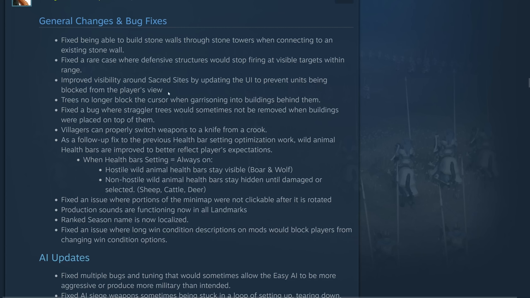Improved visibility around sacred sites by updating the UI to prevent units being blocked from the player's view. Clap, clap, clap, clap, clap. It only took 18 months, but we got there in the end, and that's what's important. Oh, man. I tell you what, I am so, so glad that is gone.